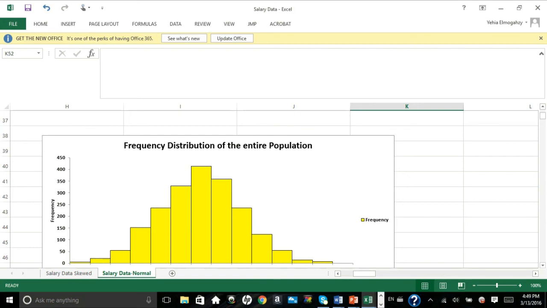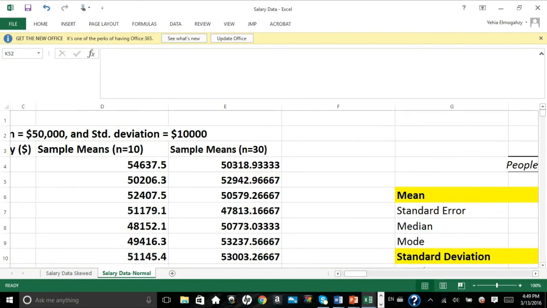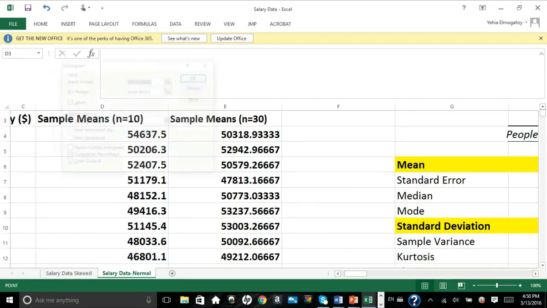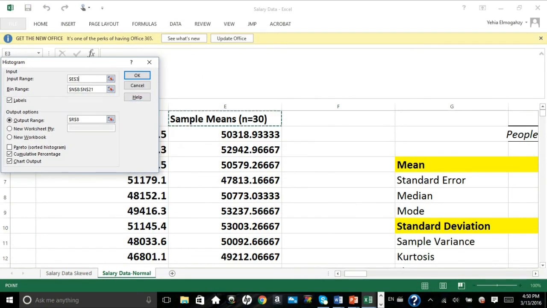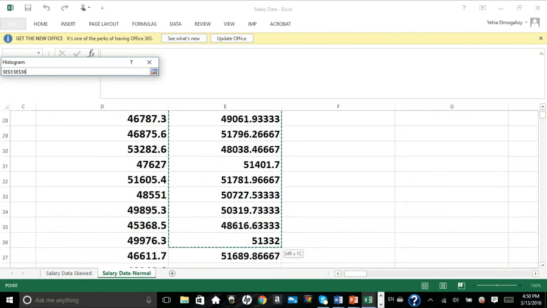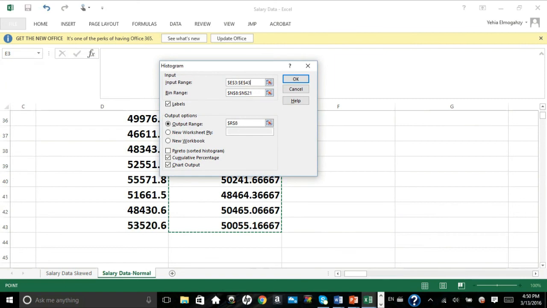Now we can repeat the same thing for the other set of samples or sample means of sample size 30. We're going to go to data analysis, histogram, and we're going to this time change the input range to this column here of the sample size 30, and our bin range is the same upper bounds.